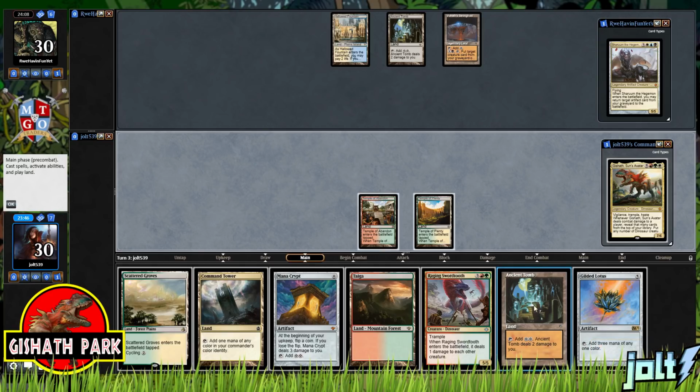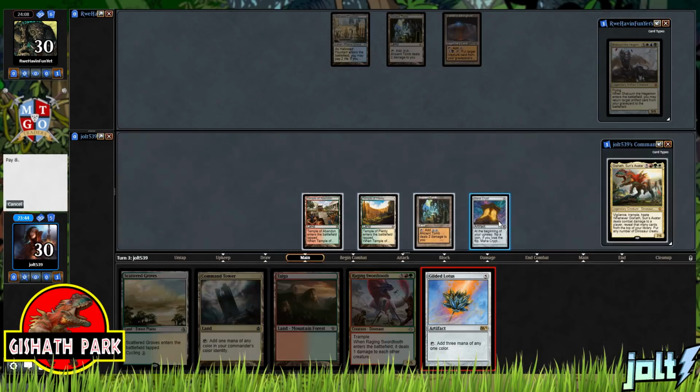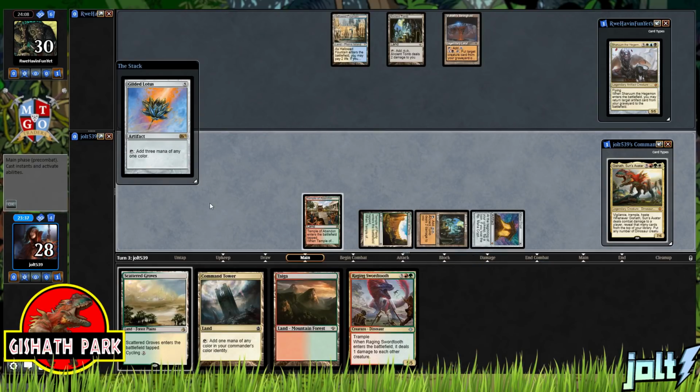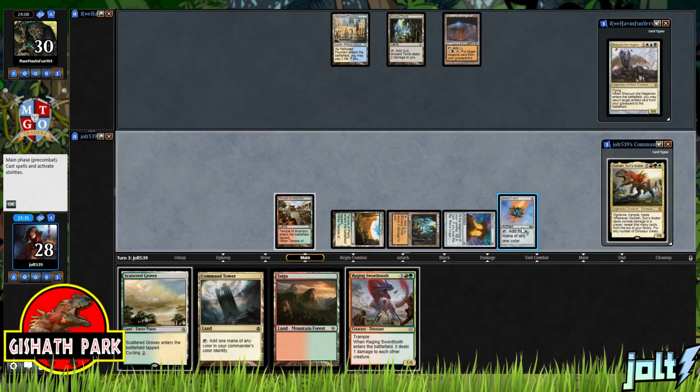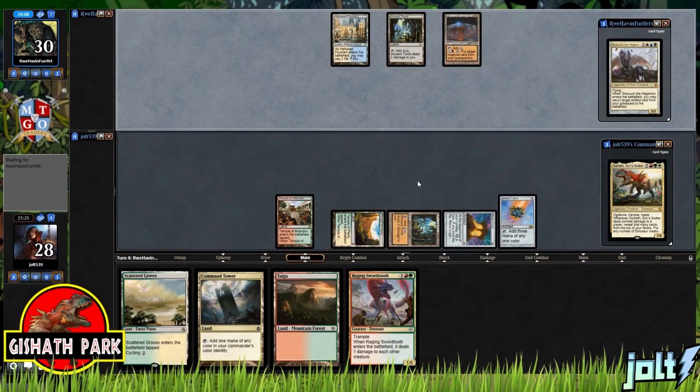So we'll get down Ancient Tomb. Get down Mana Crypt. 1, 2, 3. I'm going to tap down one more. That'll give us Gilded Lotus. And that's going to be 1, 2, 3, 4, 5, 6, 7, 8, 9. That's definitely going to be Gishath mana for next turn. So we might even just go for this cycling off of Scattered Groves just to kind of draw into something else. But yes, we did cover both commanders.